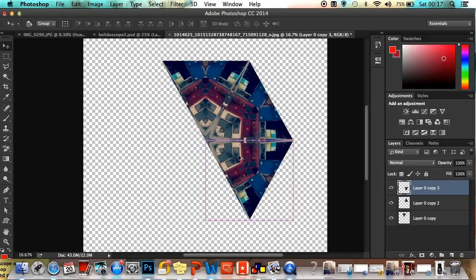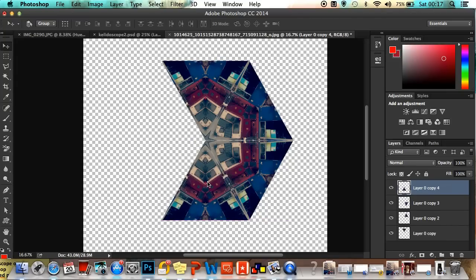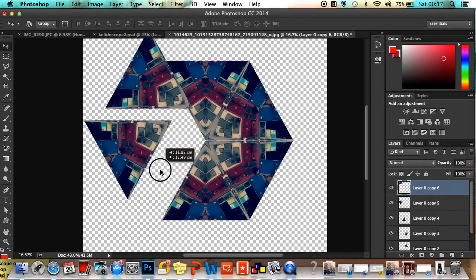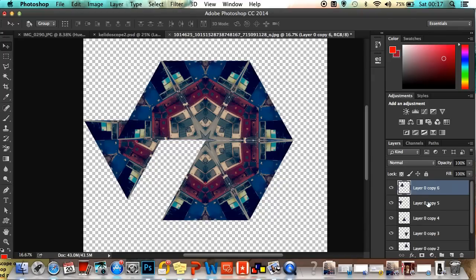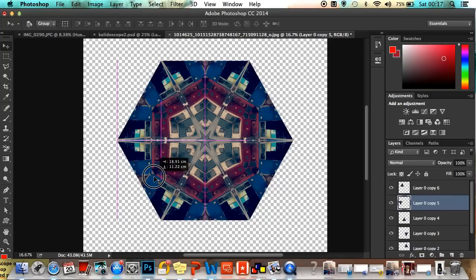Then Command, Alt, Shift, hold down at once, press T. And next piece of the puzzle. Command, Alt, Shift, T, and again. And then we've got our last sort of pizza slices ready to move into place.